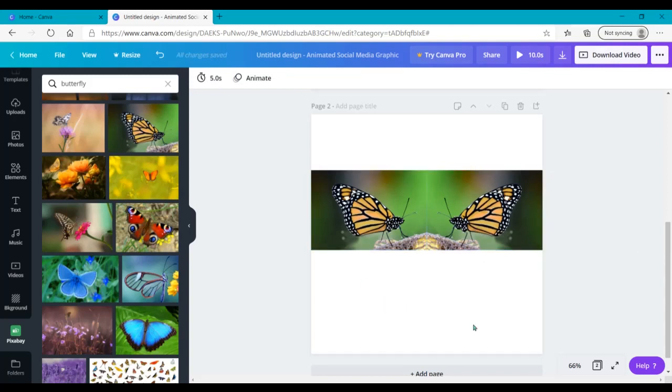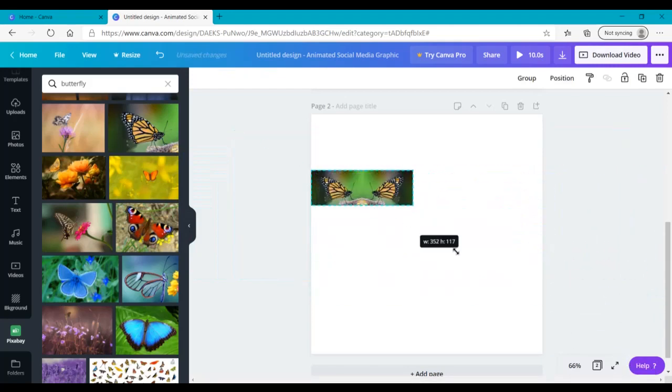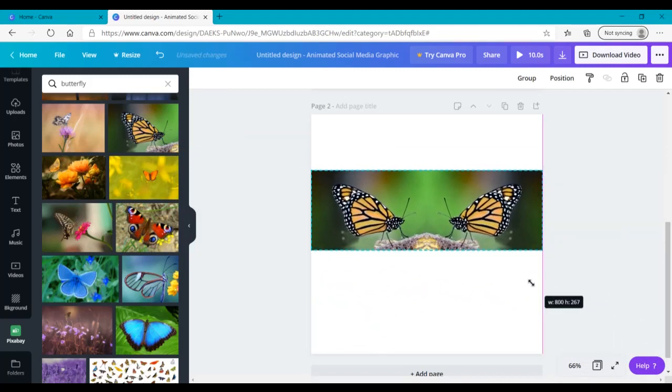I love doing this because it's extremely fun. And this could even look like it's one image. Now we can see a little line in the middle, so you can just press on it and press the arrow button on your keyboard. Now this looks extremely cool. You can just drag your mouse like this and then make it bigger or smaller or whatever.